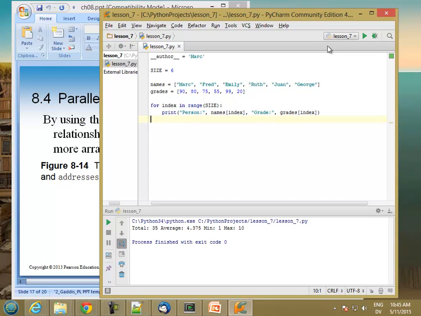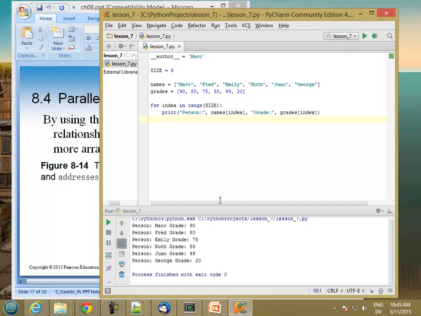And then when I run this code, I get Mark grade 90, Fred grade 80, Emily grade 75, and so on. So basically it stepped through both arrays at the same time. Since the arrays are tied together, I can display them together.